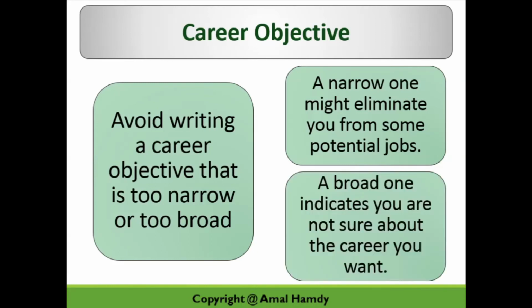طيب a broad one indicates you are not sure about the career you want. يعني لو كتبت في الإكزامبل اللي فات إن I just want to work as an interpreter، محددتش أي حاجة، مجرد مترجم فوري، كده the employer will think that you aren't sure about what you want، لأن أنت مش محدد أي حاجة، فبالتالي هو هيفكر إن أنت لسه مش عارف أصلا إيه اللي أنت شاطر فيه أو إيه اللي أنت عايزه. So try to avoid being too narrow or too broad.